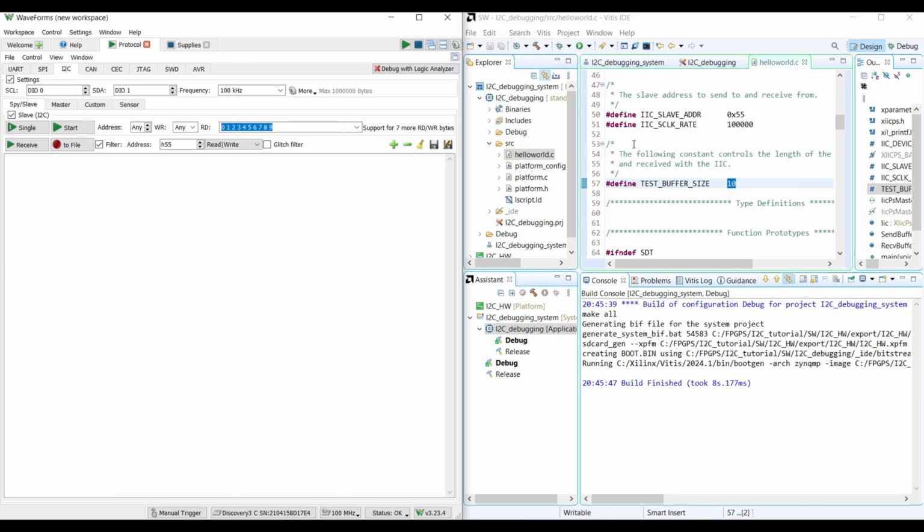So if you want to see that the test successfully runs on the target, we should be careful what data a slave is sending back to our board. Here the buffer is instantiated from 0 to 9, and here we are going to send back the same data. Then the test will pass successfully.